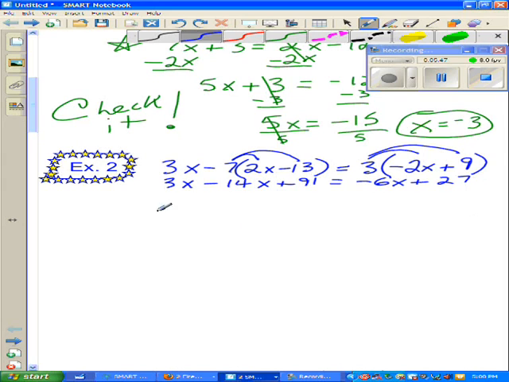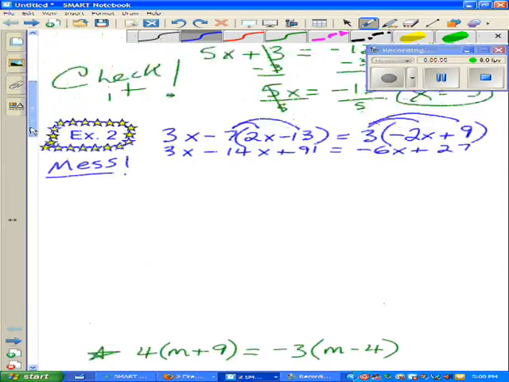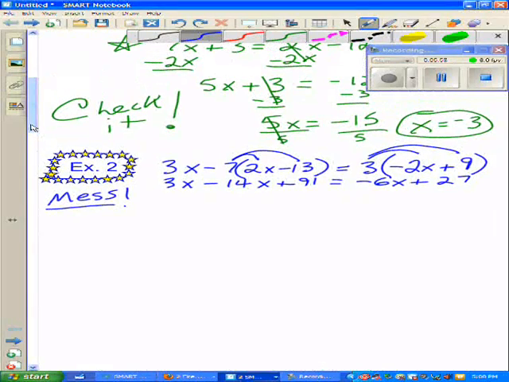Okay? As y'all can plainly see, we have a mess at this point. So, let's try to begin cleaning this mess up. Once we've taken care of our parentheses and got those out of the way, got our distributive property taken care of, you quickly look over both sides of the equation and see if there are any terms to collect. As y'all can see, we got a 3x and a -14x. Okay, I'm going to highlight that right here. I'm going to take care of that operation right there first.